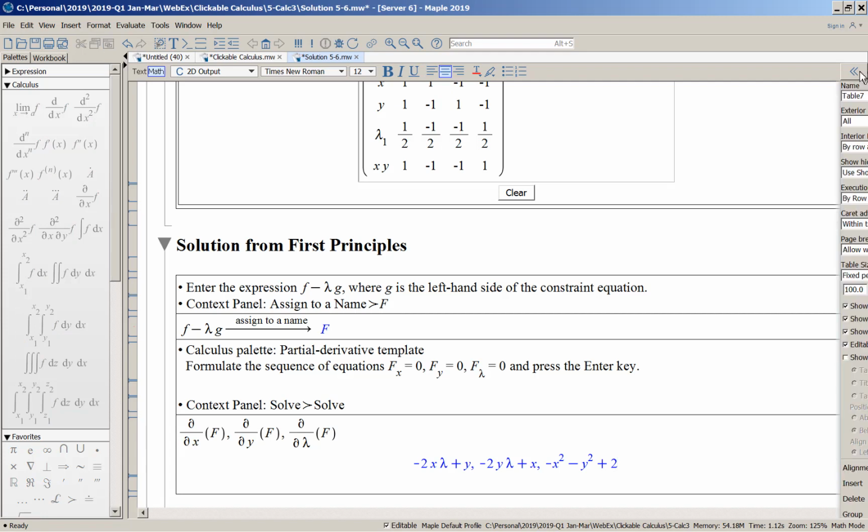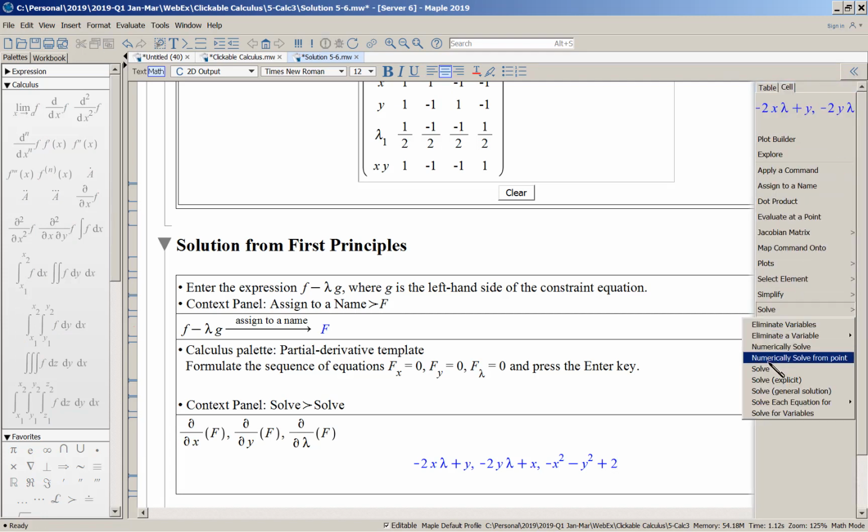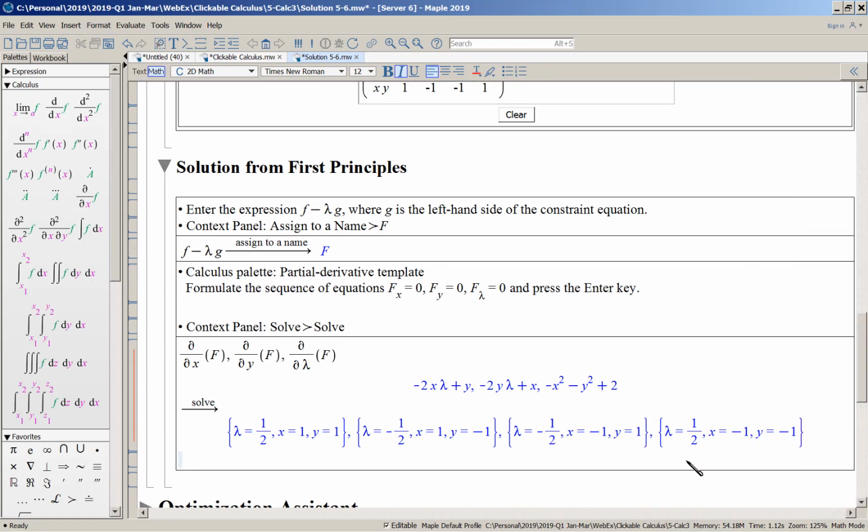I will tell Maple to solve these equations. Solve, and I think I'll pick the simplest solve, and you get the same 4 solutions, except you don't get the function values. And the thing that I would point out here is students find solving these nonlinear equations difficult because there's no rule, there's no algorithm. The only thing you can tell the student is don't divide by 0. And how do you prevent division by 0? Well, you don't cancel. What you do is you factor and use the 0 principle. If 2 things multiplied together equals 0, one or the other or both are 0. And that skill is hard to develop.